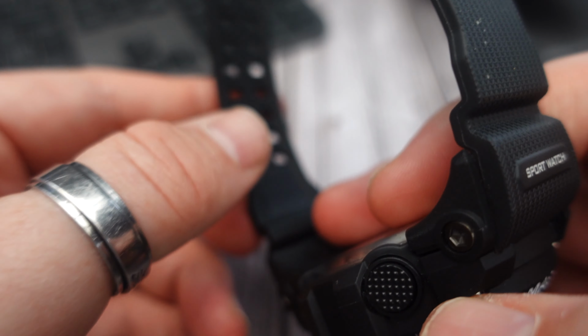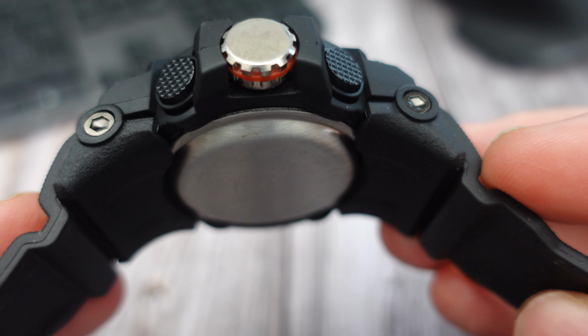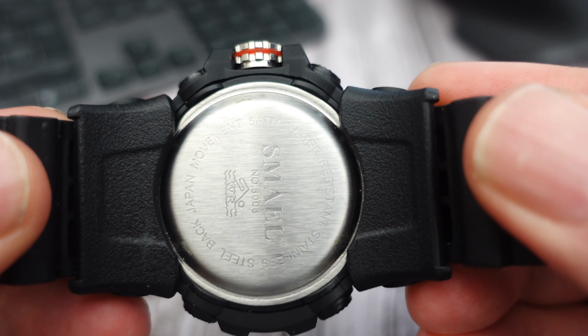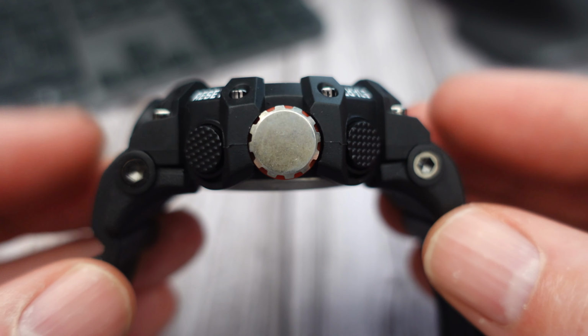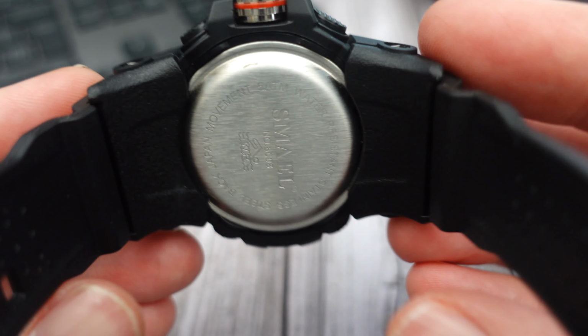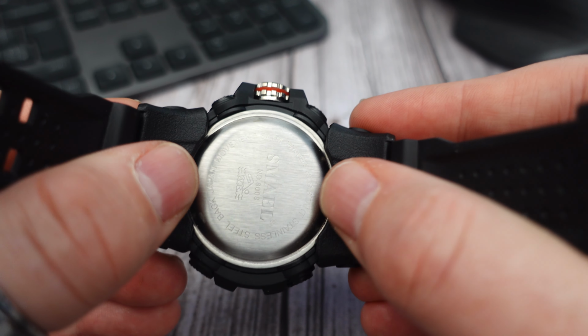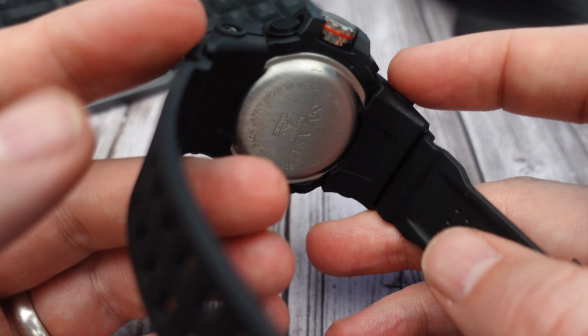On the back, as I mentioned before, we've got these inner shoulders that meet up to the lugs just to sort of round it around the wrist there. That helps it sit on the wrist for such a big watch. It was nearly 60 mil in lug to lug, but these can, I don't know if the mic will pick it up, but they can creak a little bit, particularly those shoulders, which is a little bit of a shame.